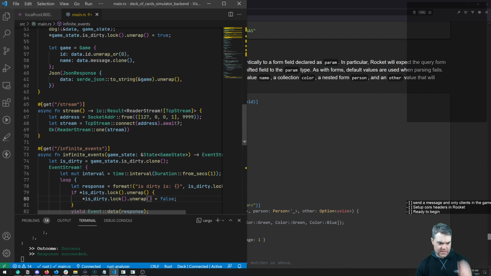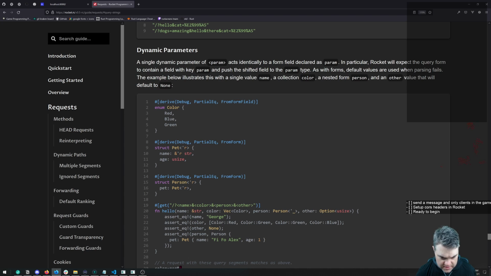So in here in infinite events, I want to do this question mark and name. So what is it expecting? Question mark name equals, and then this thing? You can try. Okay, so it sounds like eventually we'll want to do two things: one for the room that we're all playing in, and one for probably a combination of all things. We need our name. So let's do it one at a time.